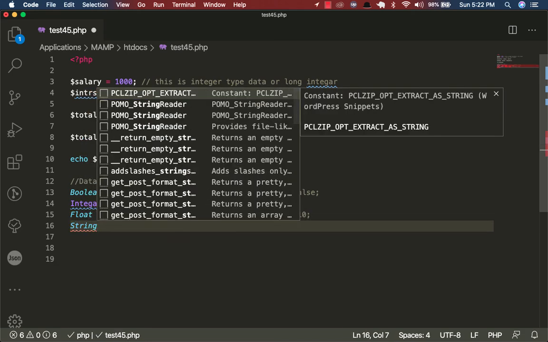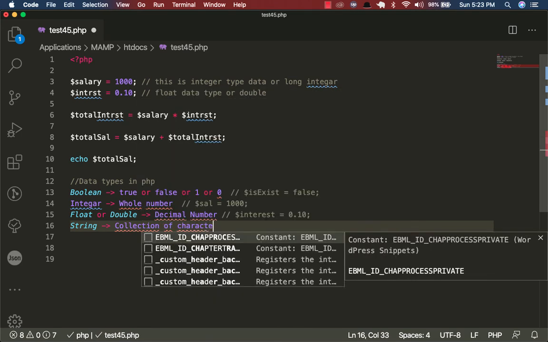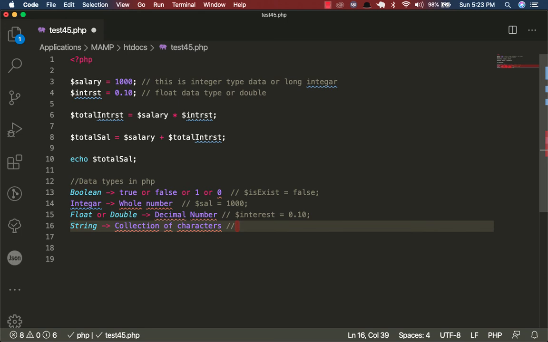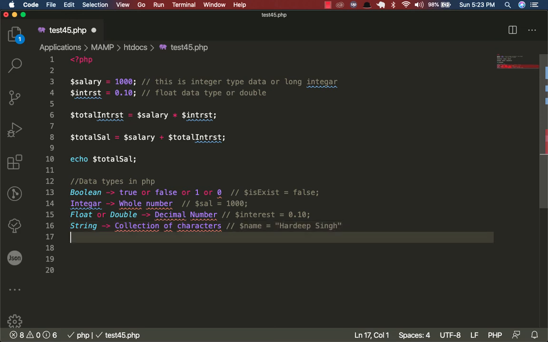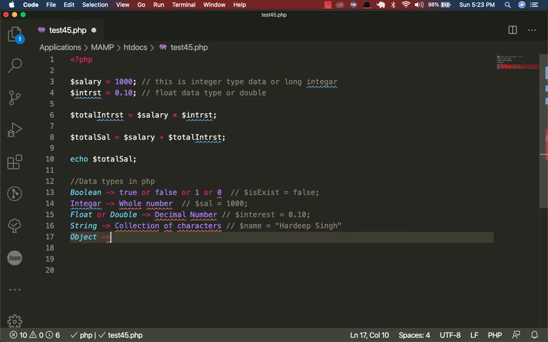Next one is string. Basically it is a collection of characters. Example, dollar name equal to Hardeep, string. This one is the example. Some others are object, and this is basically an instance of a class.